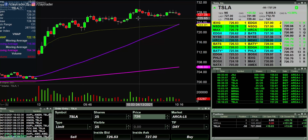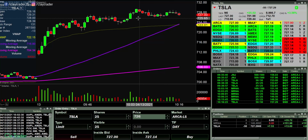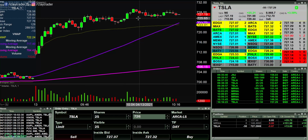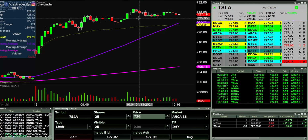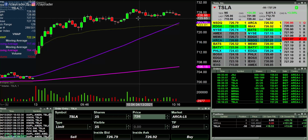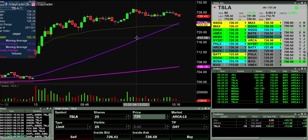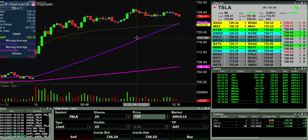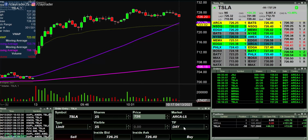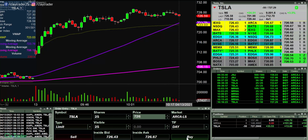Come on, Tesla, you got the break. Make the move now. So if I'm wrong on this one, I'll still be up right around $100 on the day, which at this point I'm fine with. I've accepted that it's not going to be a massively huge day. But again, I can't even think about taking profits until at least 726, which is getting close, so that's good.